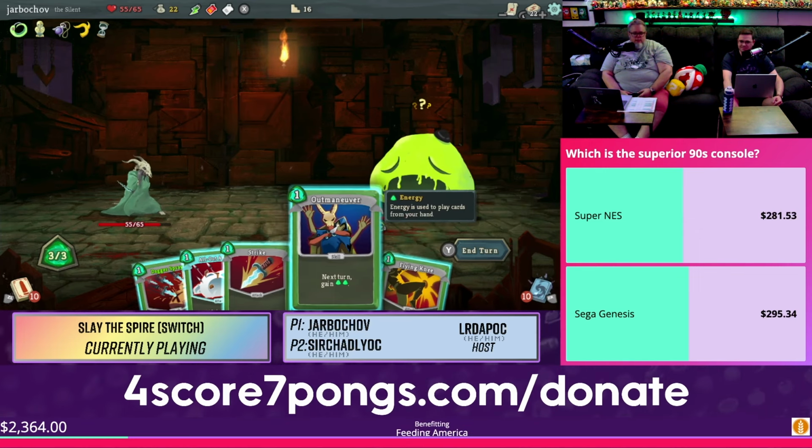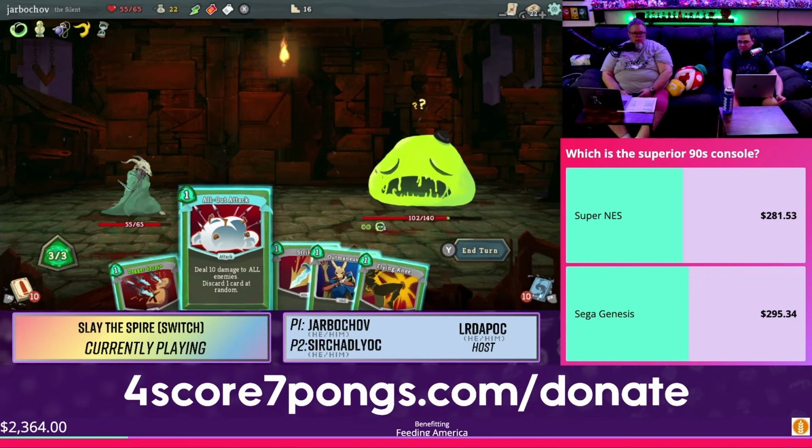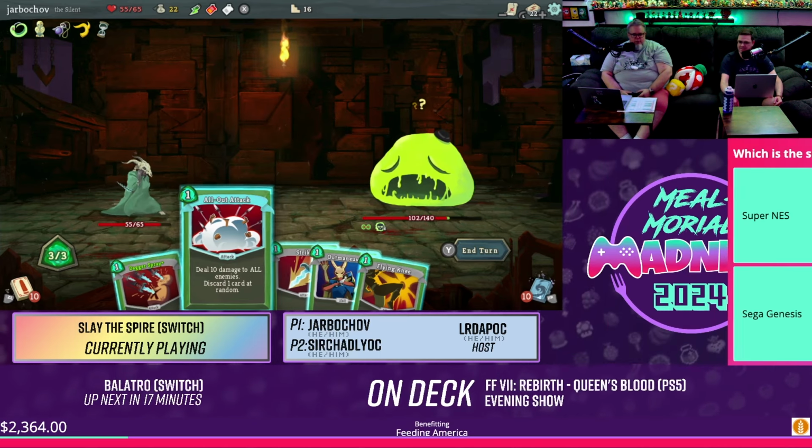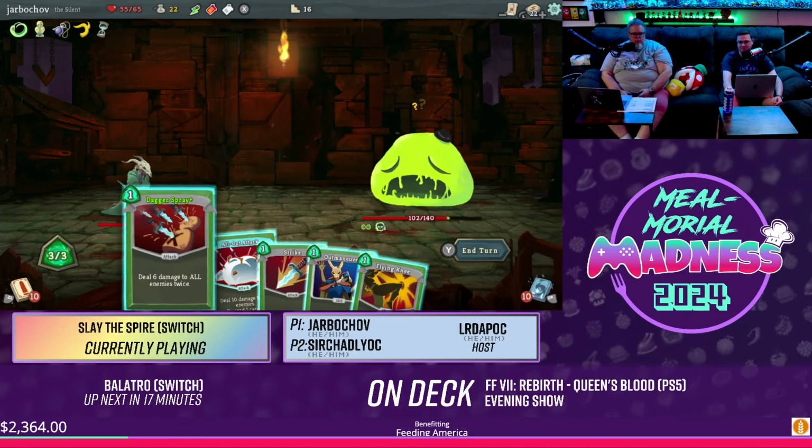All right. Oh my goodness, you could absolutely destroy him next turn, especially since he's not even attacking this turn. His intentions are unknown, question mark, not attacking. The slime boss, you don't know what he's going to do. No. We just know what he's not going to do, which is attack.